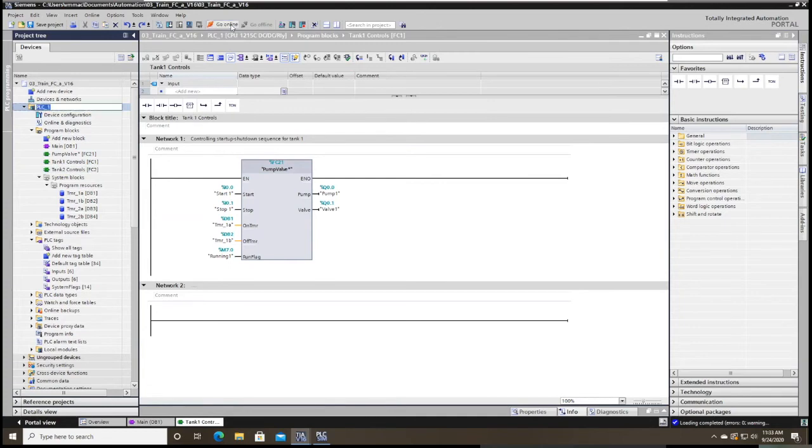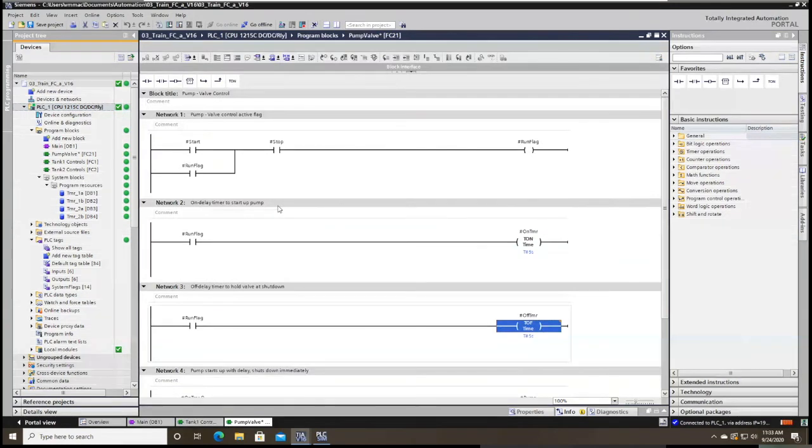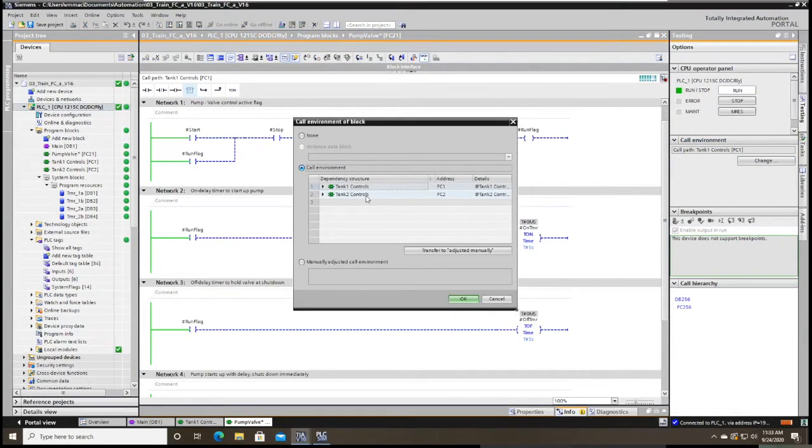If we go online with this, this is really helpful if you have a function like this being used for several pumps. We can open up the block that's being called multiple times, and if we're online with this, we can actually look at the instance that we're calling here.